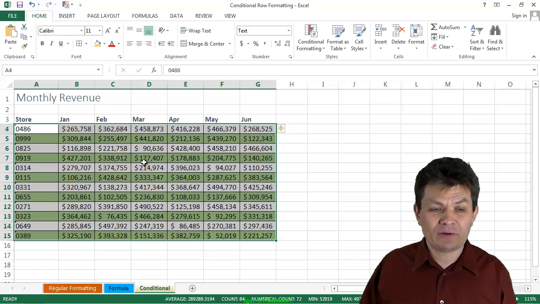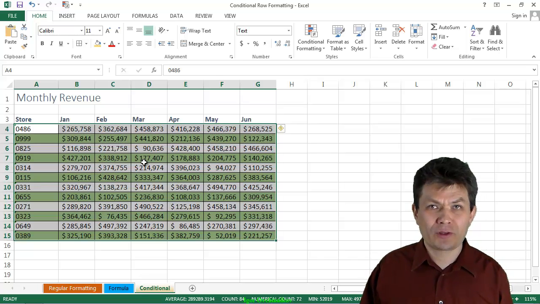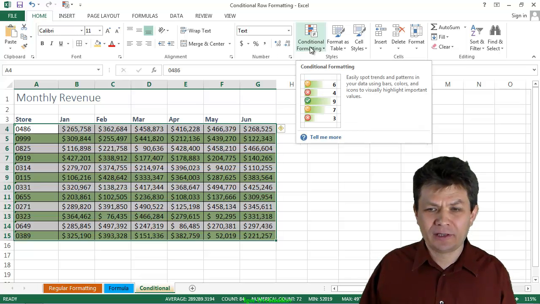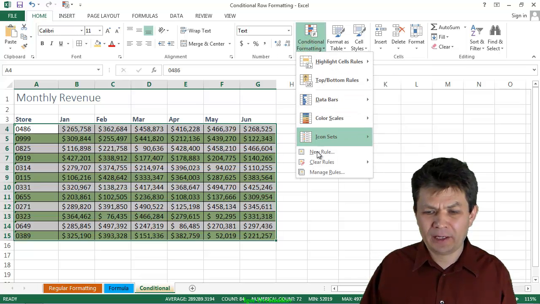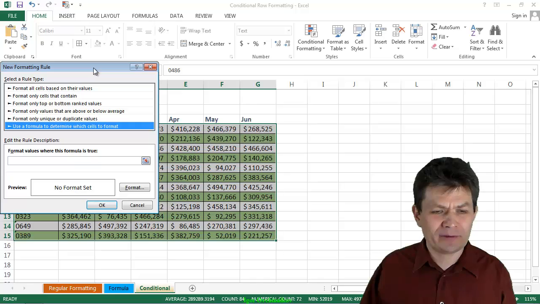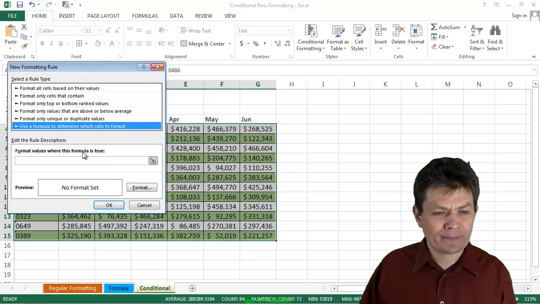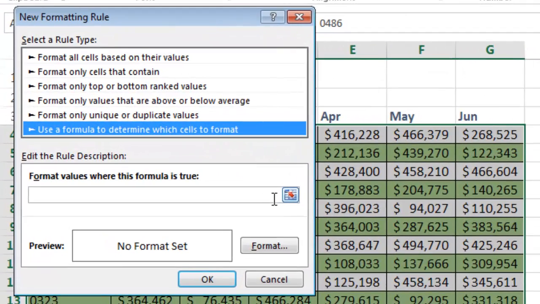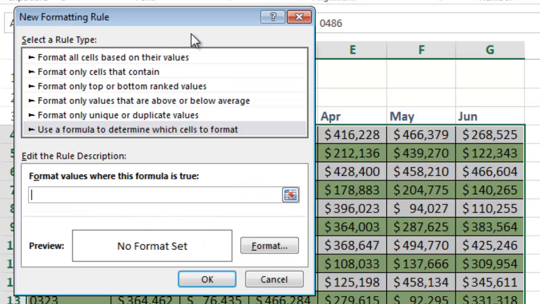What if I would like to have a different color for those rows that are not green? For that, I will create another conditional formatting rule and apply it to the same range. I'm going to click on New Rule, use a formula to determine which cells to format, and I'm actually not going to collapse it. I'm going to paste that same formula.